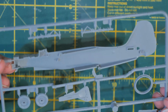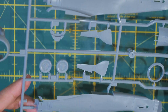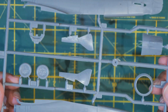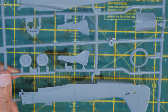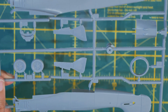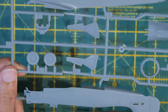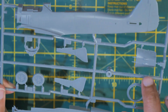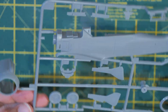I suspect this is going to be a very nice kit to put together. It'll go together really well. And we have a date on here. It says 1994 Tamiya. So I'm assuming that's when the mouldings were made. It could be that this was made a lot later than that, but basically this is an older Tamiya. This kit was probably new when I was still building kits. So it is an older kit, which explains the slight flash on these parts. There's a bit of flash on these parts here as well, but very thin. More of a mould line than flash.